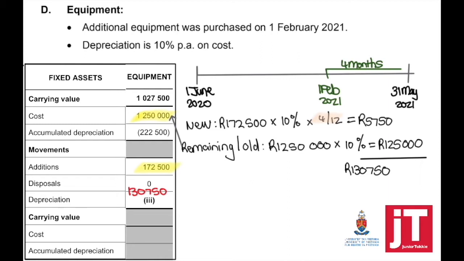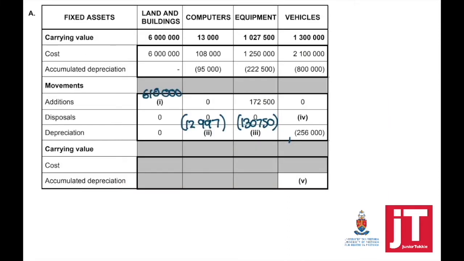130,750. When completing the tangible asset note, it must always be shown in brackets. No brackets means you will lose the marks. And this is when I'm talking about the tangible asset note. In this question, they just said to you, calculate number 1, 2, 3, 4, and 5. Then it doesn't matter in the format in which they illustrated or asked you to.